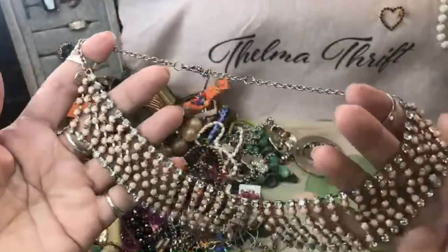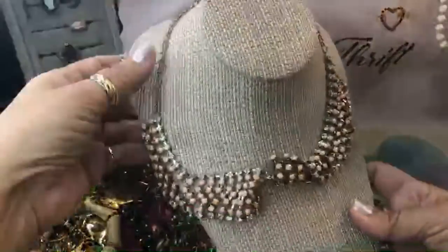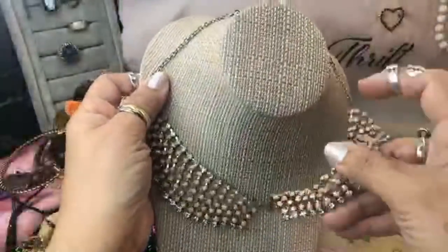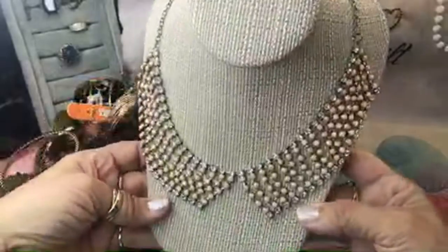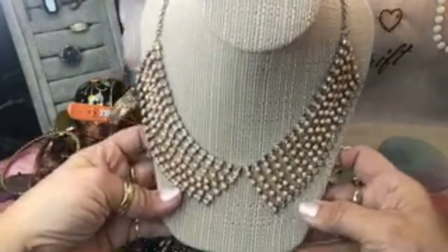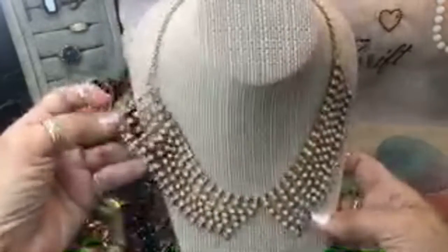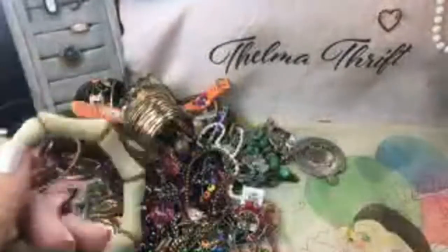Oh, this is cute — look at this. It reminds me of Carla — it looks like something you may wear. It's like a little collar and it's pink. That looks vintage to me — may not be, maybe just a retro piece. But isn't that darling? That is the sweetest blush color. It has a lobster claw but it could have been replaced. It feels vintage, but it's very likely just a retro piece — looks very 60s. I love that.